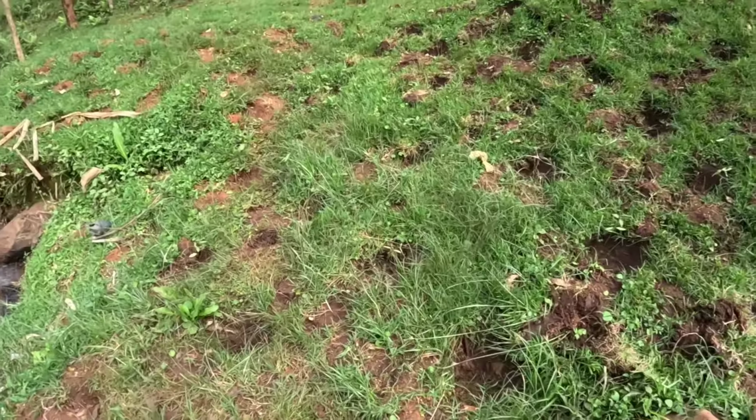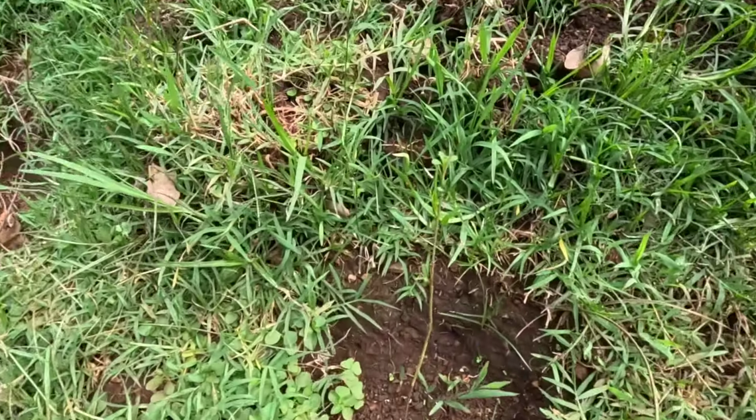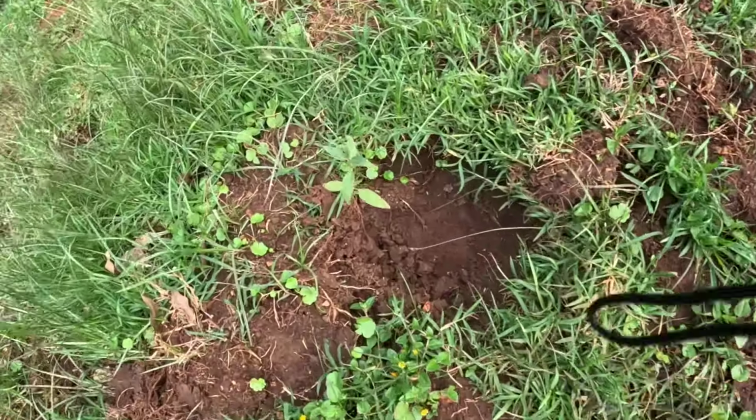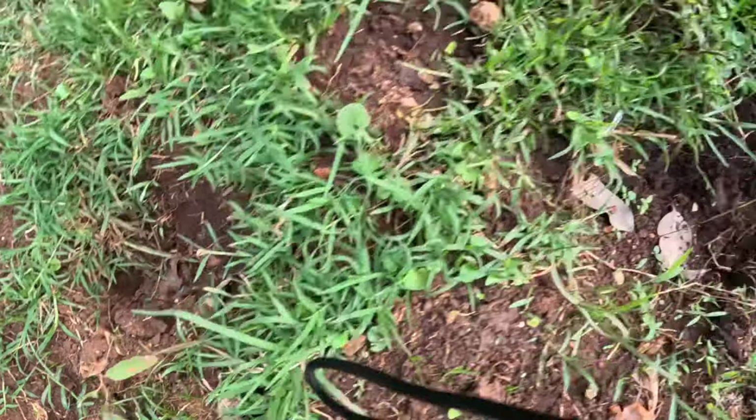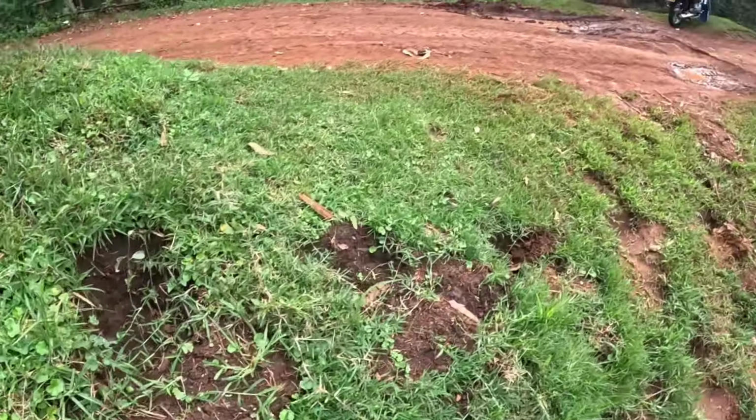Some people are planting trees. This one's a tree, guys. I trust trees, they really are the real deal in the village.